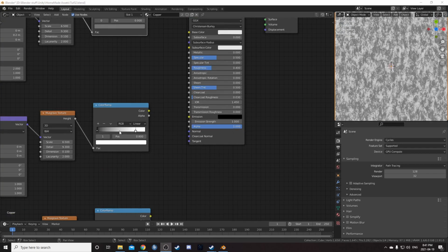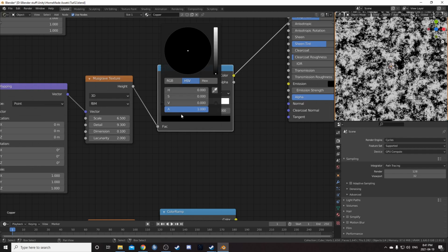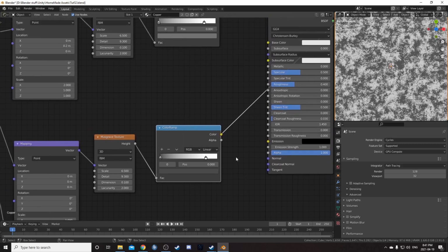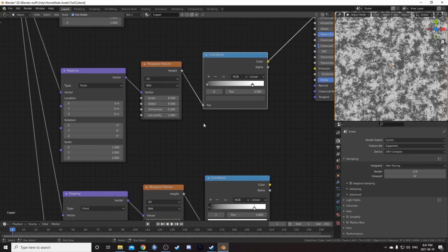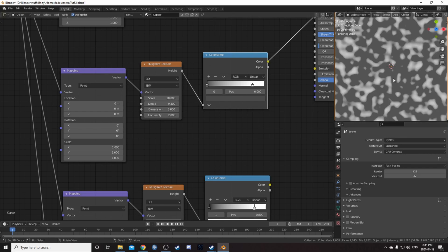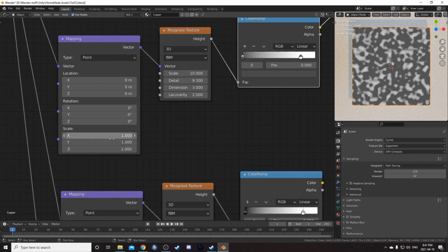Let's take a look at the third branch now. I'm going to start by adjusting this black value on the color ramp. This time we'll change it to a 0.3 gray, so it's going to have a little bit heavier weighting than these other two at the top here. I'm also going to change this Musgrave pattern. We'll change this to 10 for the scale, and then we'll change the dimension to 3. So we have kind of a different pattern, kind of a smoother pattern, whereas the other ones were more gritty.